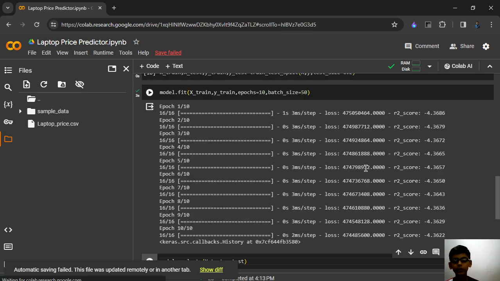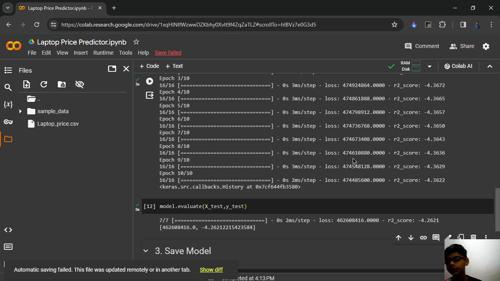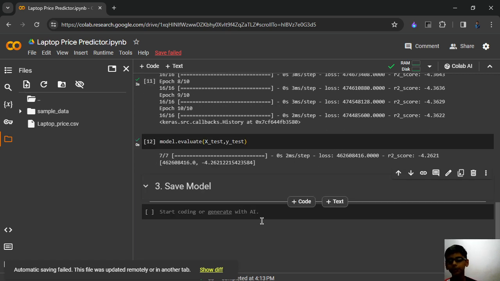Then evaluate this. Then it is a very high loss. As I say again, I am just assuming this thing. We are creating a test model, and you can create this model with a 100 R2 score if you work on the epochs and learning rate. If you adjust them, then it will work.